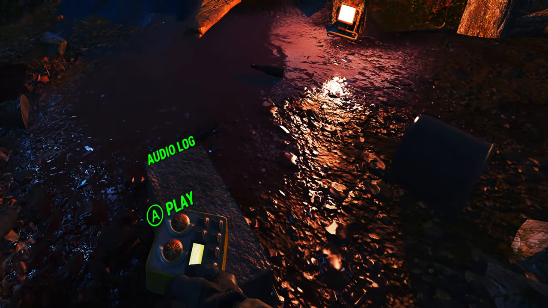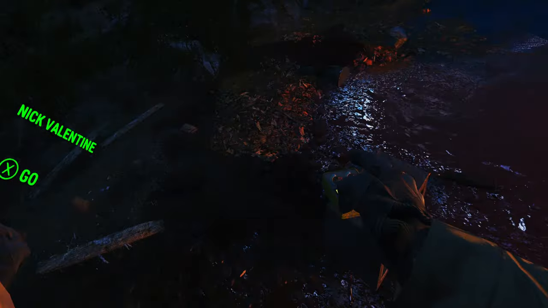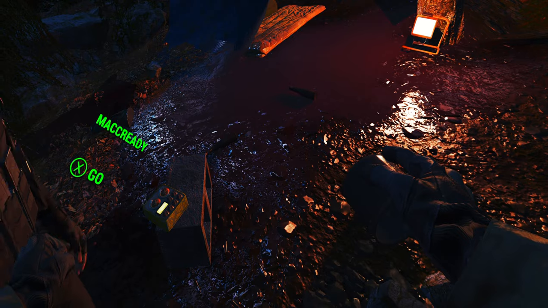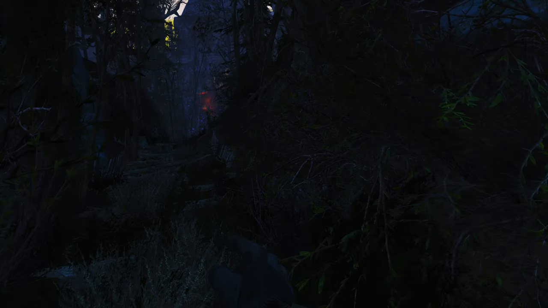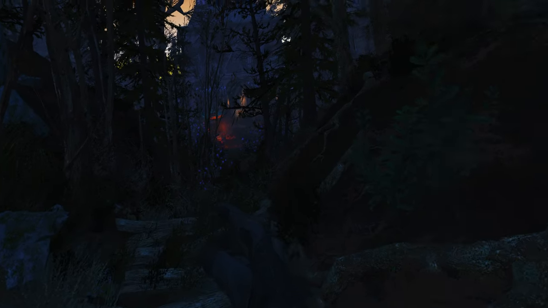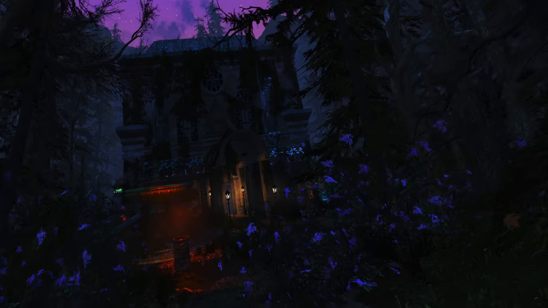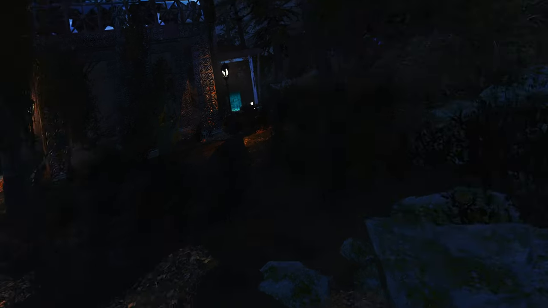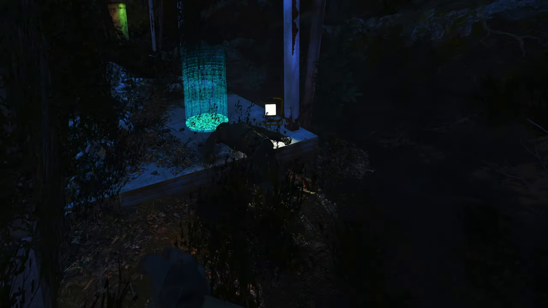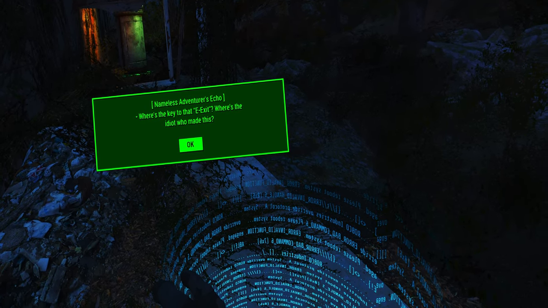And what do we have here? Audio log. Okay. Have no idea what that was about. And here is the end of this area, which is also the beginning of the game, pretty much. It's like a dungeon, kind of. But it's got some insane-looking bosses, which is what initially attracted me to this particular DLC. Nameless Adventurer's Echo. Where's the key to that E exit? Where's the idiot who made this?